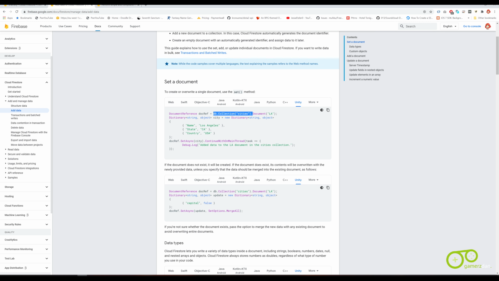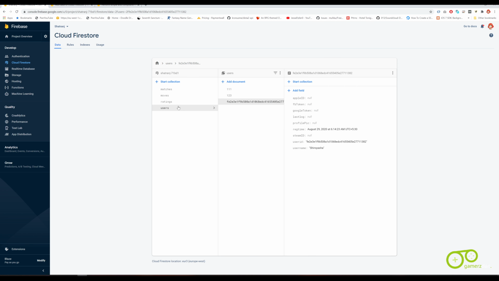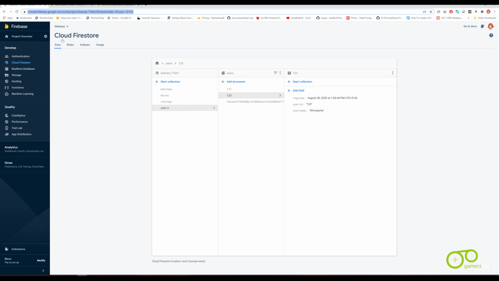But instead of writing this, now we can simply write users. So if I were to get a reference to 123, let's see, copy this, let's write our code here itself.